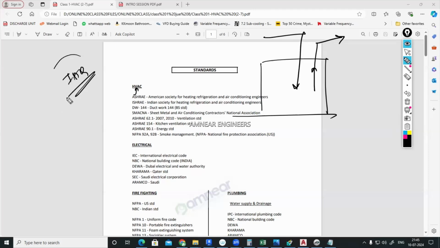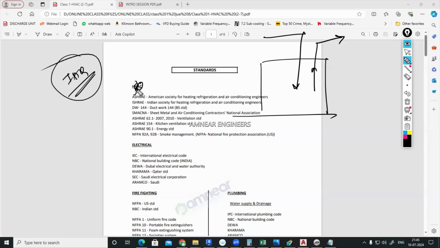Simply, to maintain indoor air quality within the spaces, what all can we do? For example, if you are designing a gymnasium, for each person, how many liters per second of air has to be introduced to maintain the indoor air quality? For each square meter of floor area, how many liters per second of air has to be introduced? All those things we are dealing with in the V part, ventilation. Clear? Correct. So that is HV.